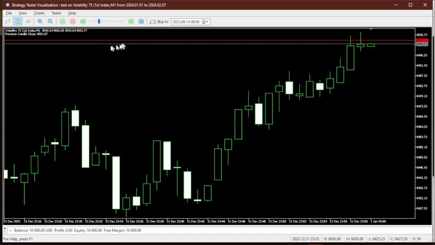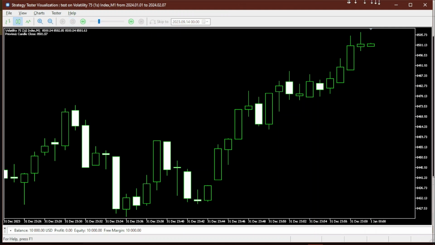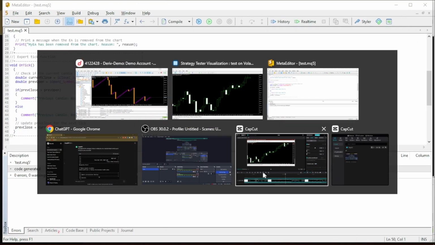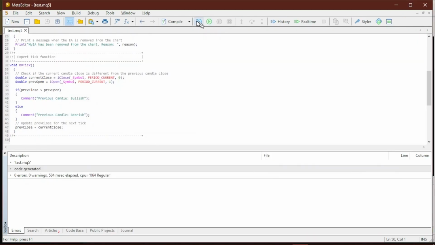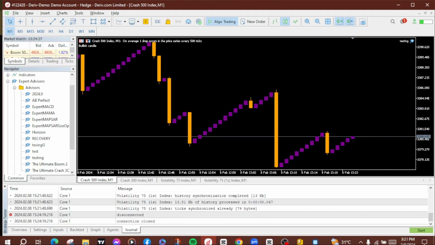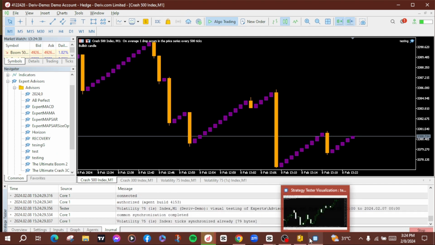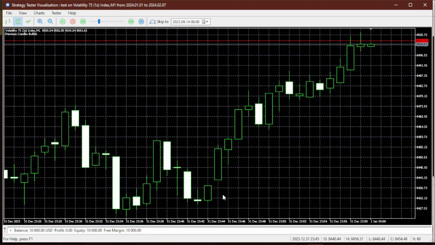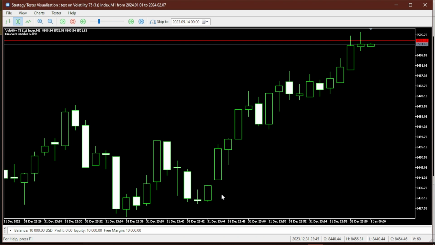The strategy tester. Let's do it. You know what to do. As it pops up, you press the space bar, Control G, so you can see.